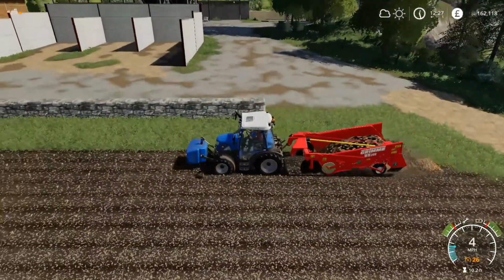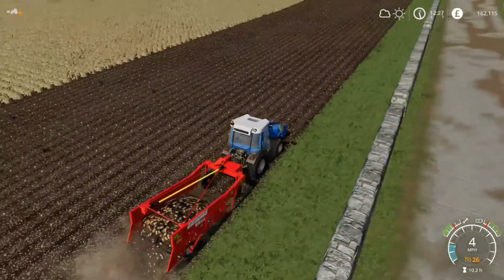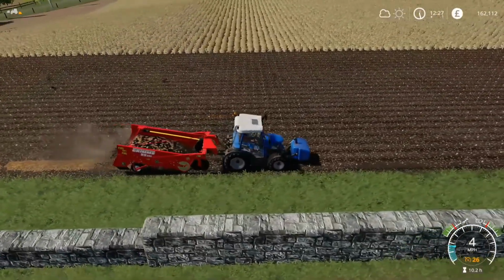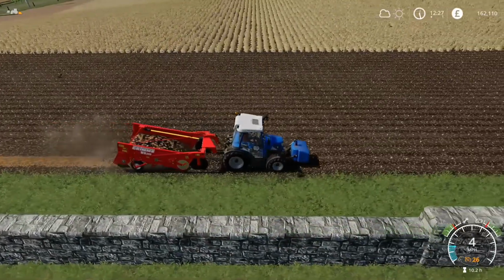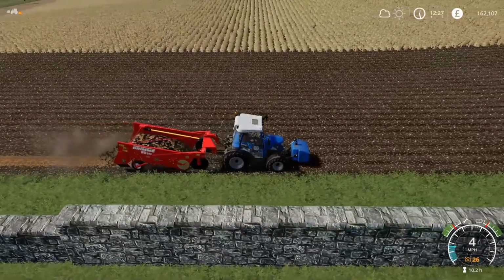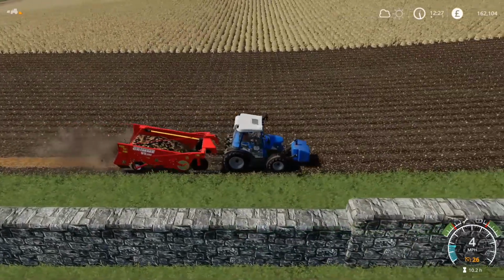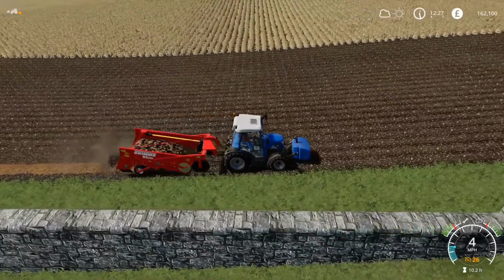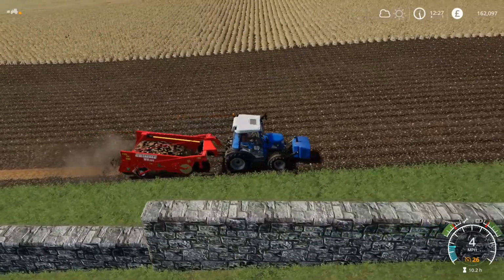So the topping is continuing, and this is Mark, who's leased the Grimme potato harvester. It's a little bit different. It's towed behind the tractor. Only requires 68 horsepower, so this is good for our little Rigitrac. And what it does is it leaves the potatoes in a swath behind the machine to be picked up later on.